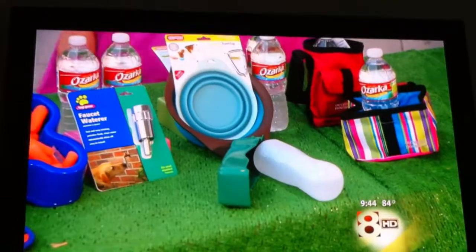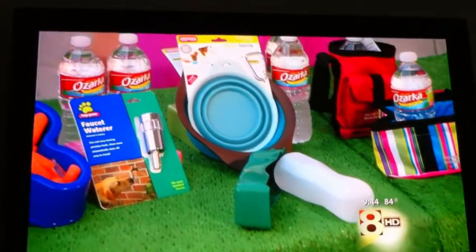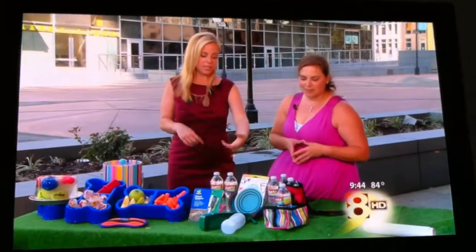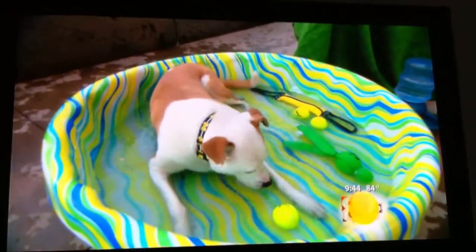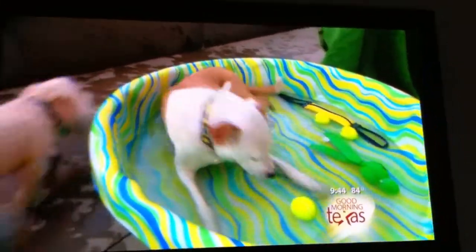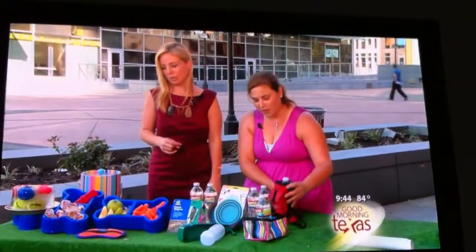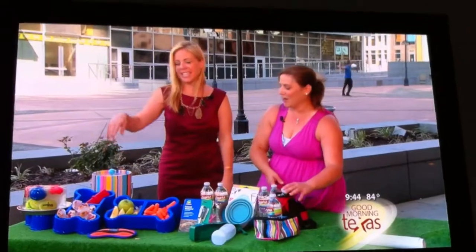That's great because sometimes if you want to take them to the dog park for a little run, or you want to take them somewhere if you're traveling to that lake house or on a road trip, you need a little bowl. We're going to be fashionable — we even have a little handbag for the water pouch. It's complete with treats in the front, so you always look good carrying it around.